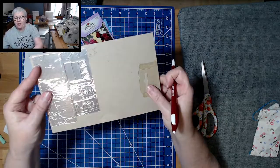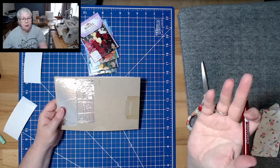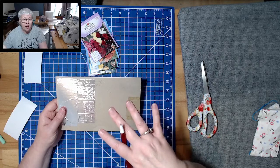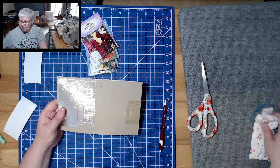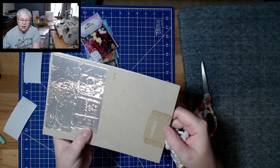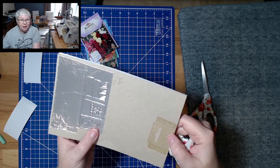Right? And then once you do that, you take some black acrylic paint or black gel medium or something that's dull and matte, even maybe a black shoe polish, something that's going to dry permanently, and you just rub over it and then take a cloth and buff it off. And so what it does is it leaves the black marks in all the parts that you embossed. And it looks old and vintage, like a piece of metal art.